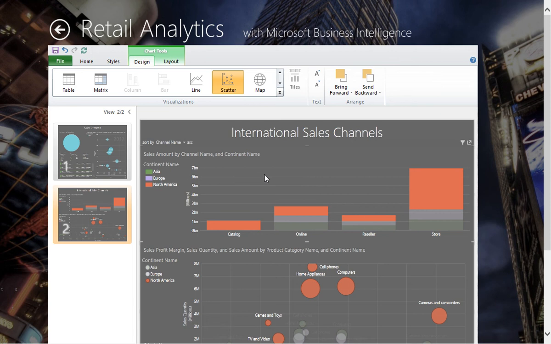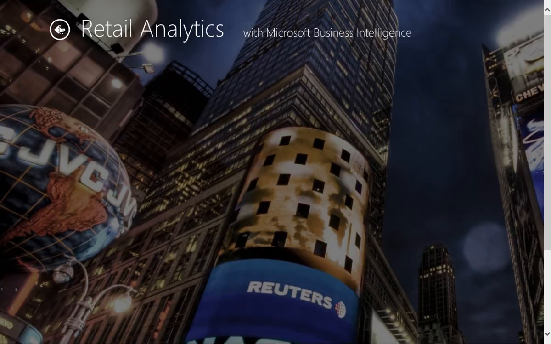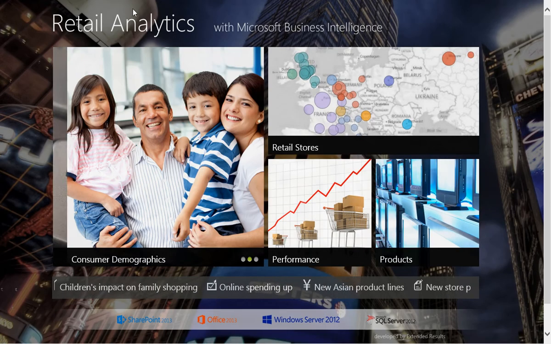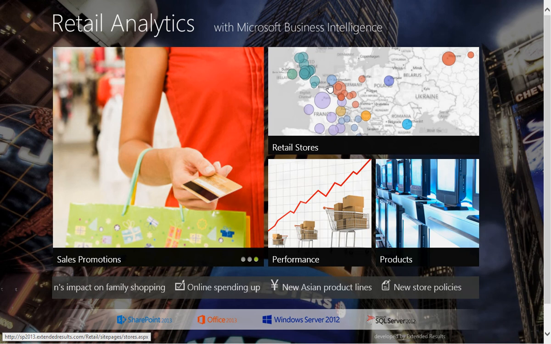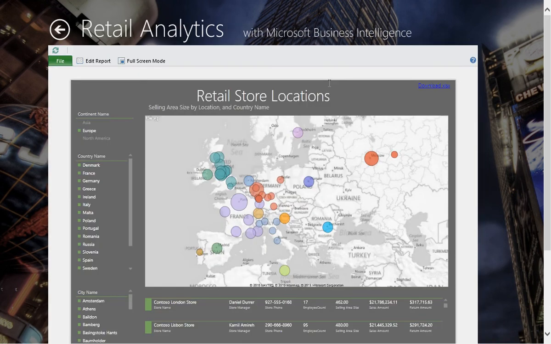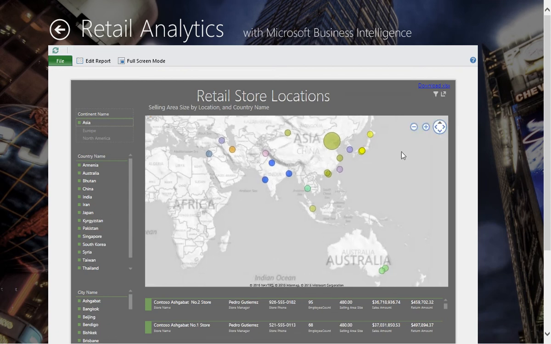And I think that I will open a representation for different stores in different countries. So let's open this report with retail stores. Here we can see information about each store on the map, and we can filter this information for different countries. If I clear this filter, I will see all information for all continents, or I can choose any continent and see the stores in each continent.